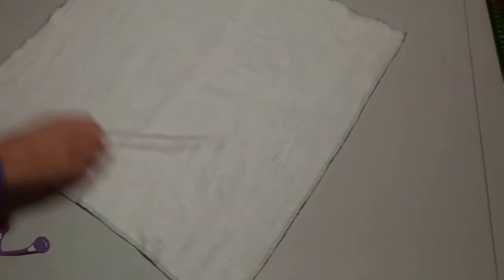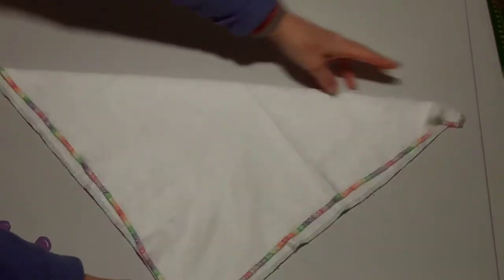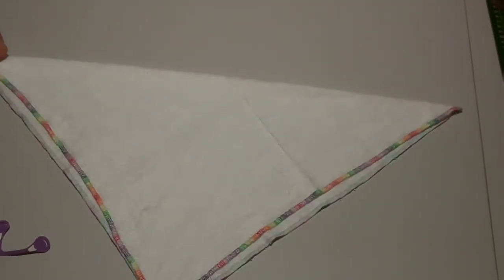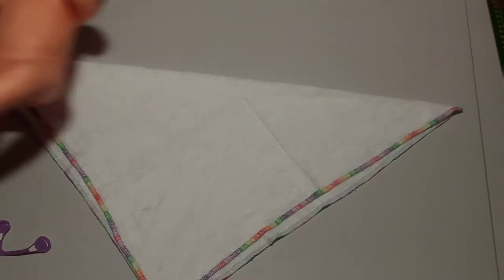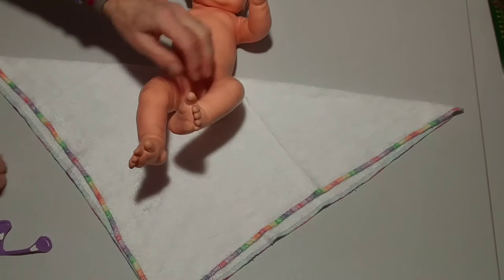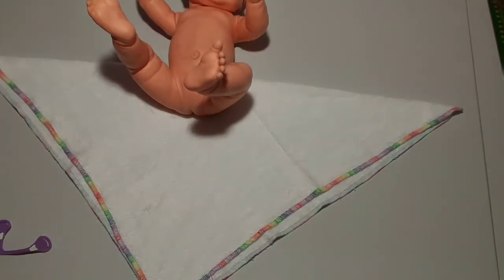Triangle fold, because that's exactly what you're going to do. You're just going to fold the nappy in half to make a triangle. There, that's the only folding there is, so it's really simple even for a complete newcomer to this. Your baby goes on there with the nappy coming up to the waist at the back. This is not very easy to do on an unbendy doll.